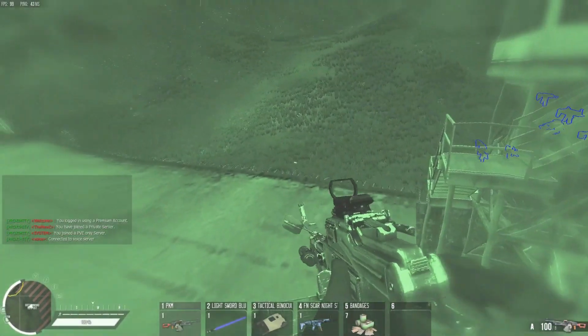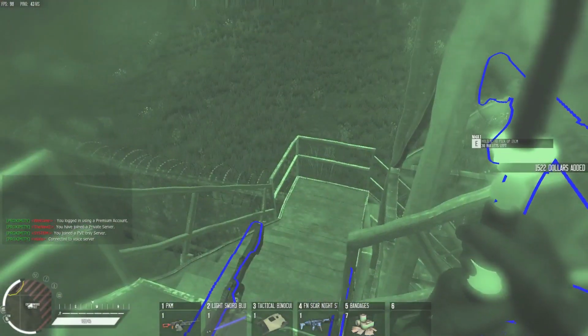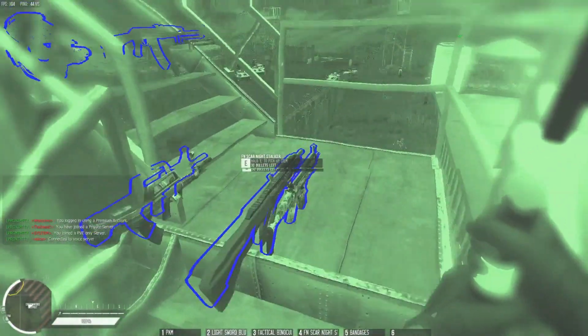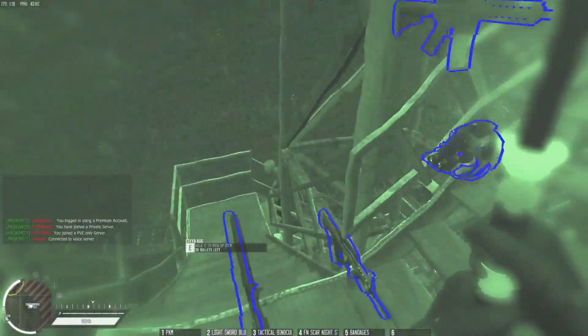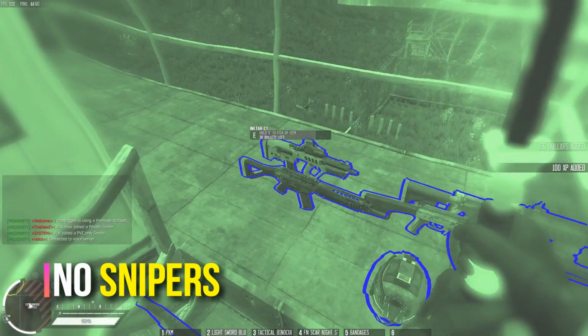Let's go ahead and get our loot. And, ooh, sorry about that, didn't see you there. Okay, anyone else down here? No. Let's go ahead and see what we have. I got a visitor coming. Yep, there you are. No snipers that I can see.